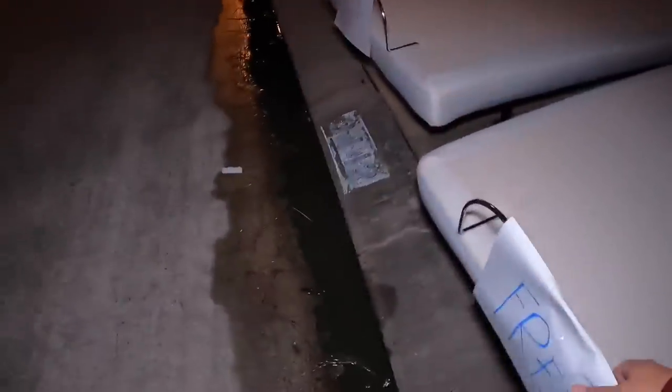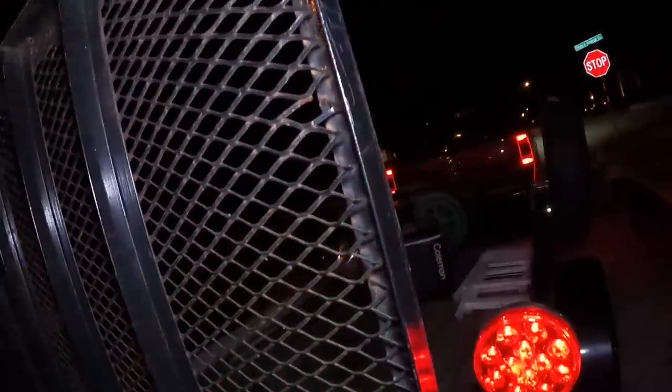Many times I won't pick up stuff like this because I don't know if they work, but they got free signs on them. So we'll go ahead and say that they work, because otherwise I don't think they'd put a free sign on these things. And those are adjustable mattress bed frames, adjustable bed frames. So I'm here at a stop sign. I'm going to scoop these on up.